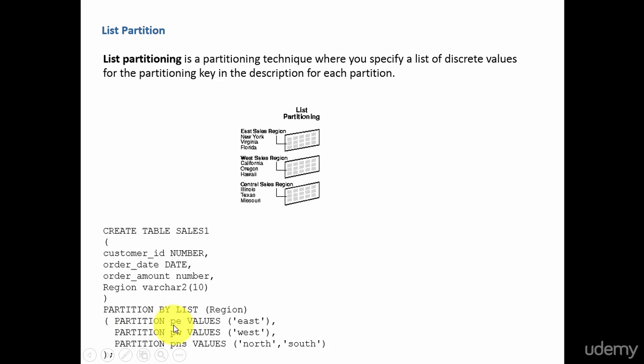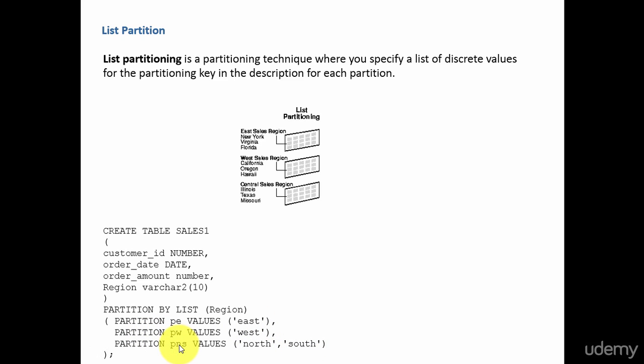They are partition PE with values east. That means all the sales belonging to the east will be stored in the partition PE, and all the sales belonging to the west region will be stored in the partition PW, and all the sales belonging to the north and south will be stored in the partition PNS.